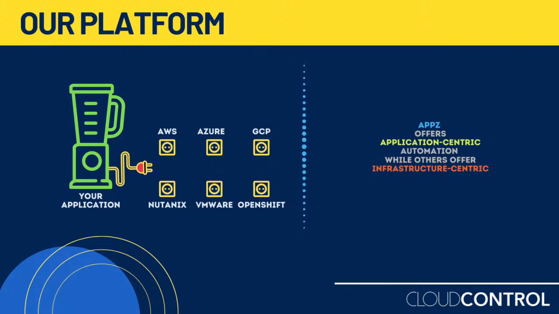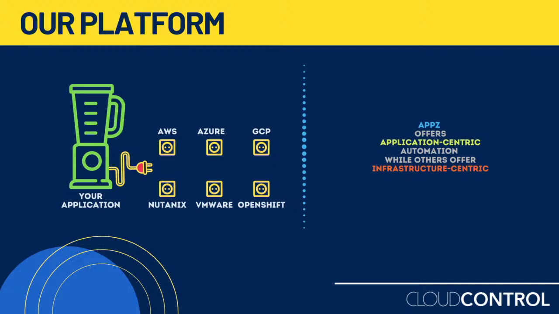Also, all the clouds are not made equal. Just because I have AWS knowledge, I won't be able to operate Azure or GCP, or for that matter even some of the private clouds, like Nutanix, VMware, OpenShift. We are bringing a layer which masks the complexity of the cloud, and you bring AppZ in between your cloud providers, or whatever cloud you have selected, and you have a consistent look and feel. You don't have to know about the complexity of the cloud. You simply plug in your applications to the cloud and take them live.